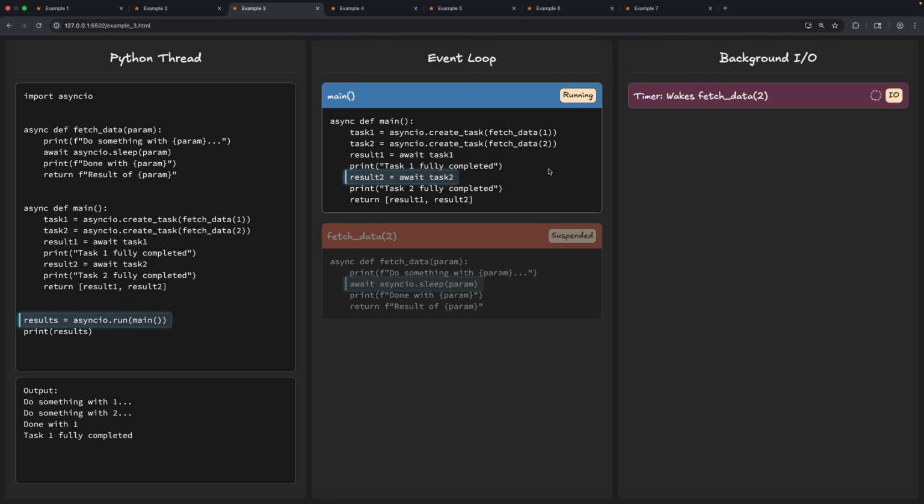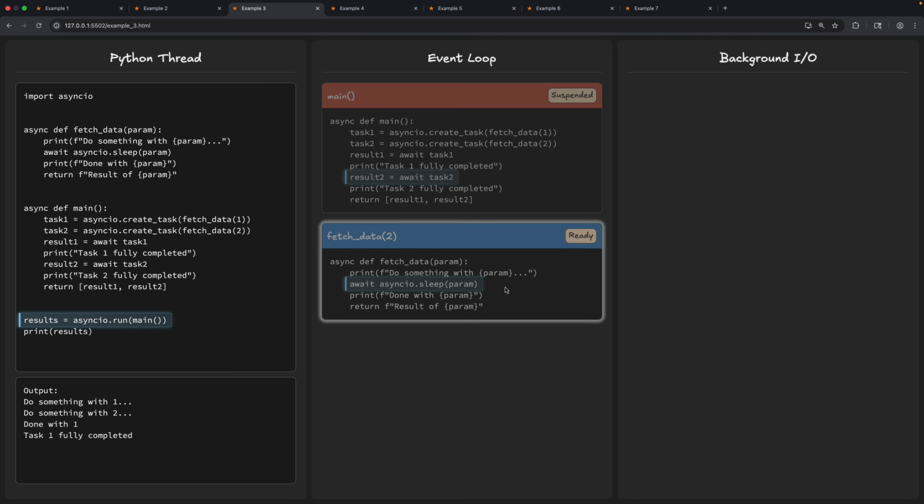We're going to await our task two. Now task two is already suspended, so there's nothing really to do here other than to wait for this timer to finish here. Once that timer is complete, it's going to wake up this fetch data 2 task here. Now our event loop is going to see that that's ready, come in here where it left off, and print out that we're done with 2, return the results.